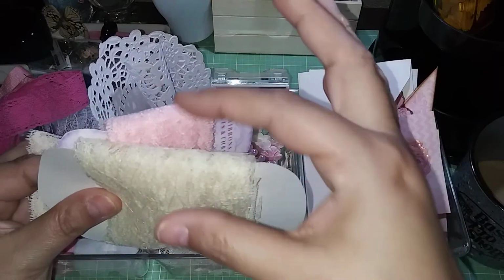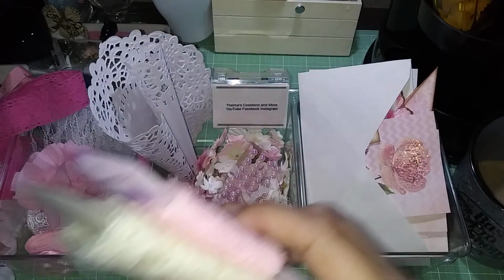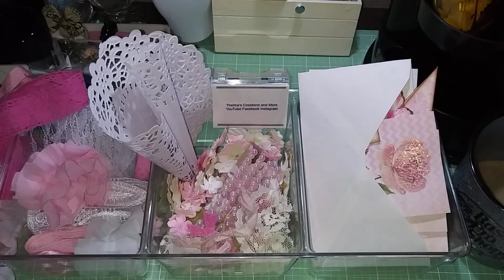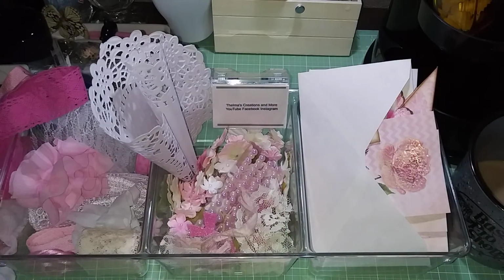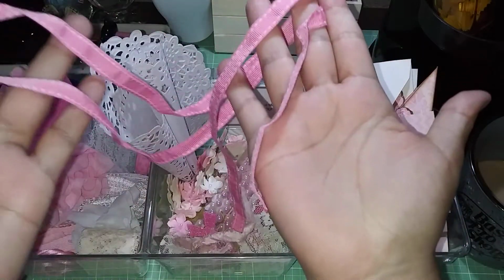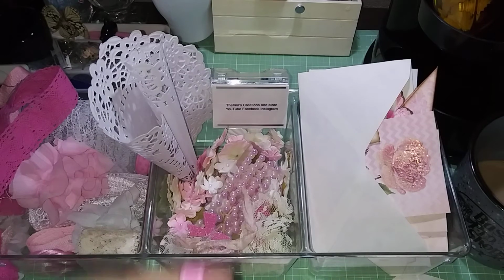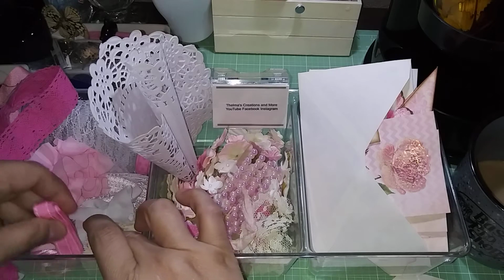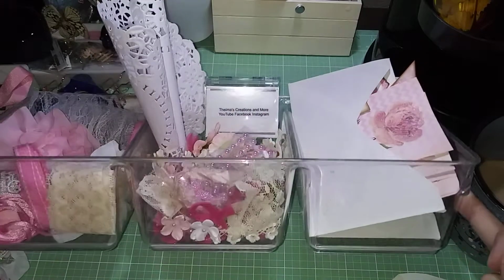So what I did was I pulled colors, right, that I have like this. Instead of taking all these out and putting them there, I know I am going to be working with 4 journals because I'm making 4. So I pulled out a good amount. I will use it all up because there's 4 journals to make. So all I'm doing is wrapping it around my finger, making it a little bit more contained, so that I can see them all here. Let me turn this over.